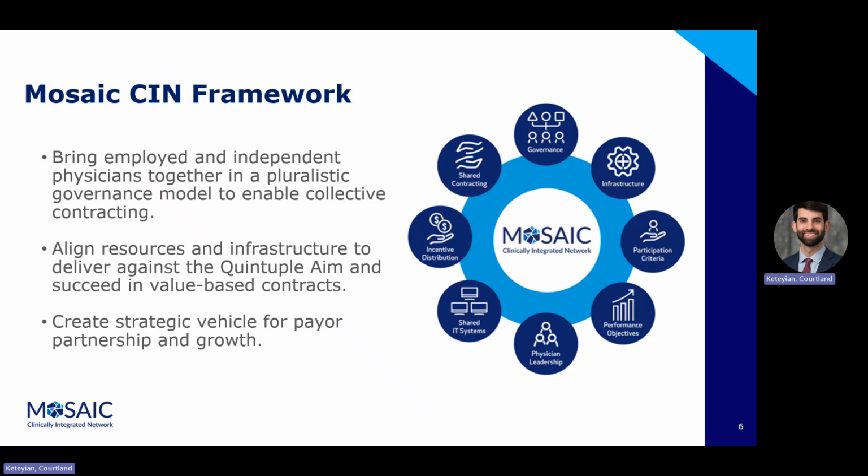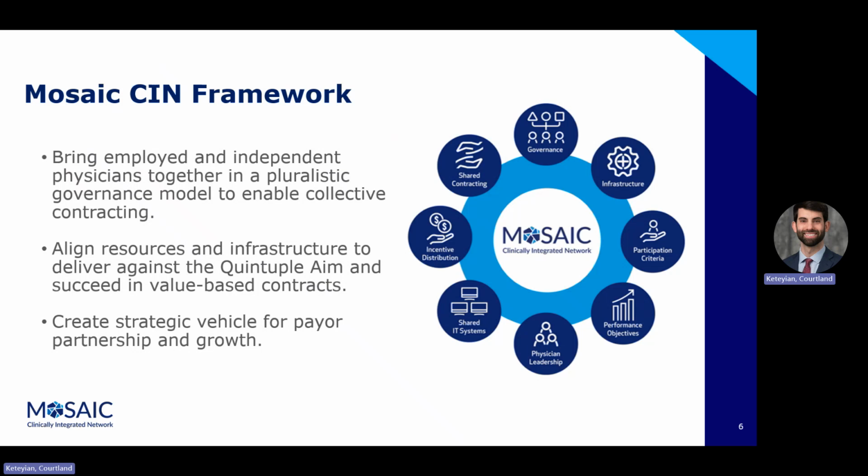The framework for the Mosaic CIN is really built on what is designed to be an extremely compliant vehicle. The idea of a clinically integrated network is that we can bring employed and independent physicians together in a model that's pluralistic for contracting purposes. If all physicians are under the same employment model, you don't really need a CIN, because physicians who are all employed, let's say by a hospital, can all contract together through that hospital's contracting function.